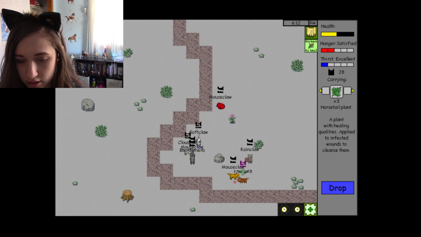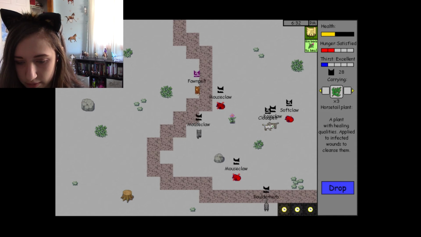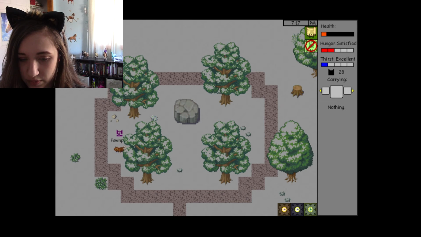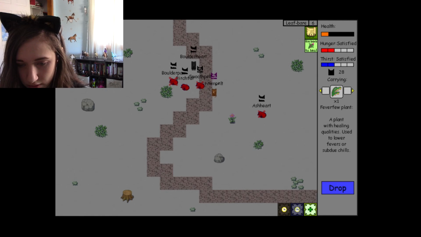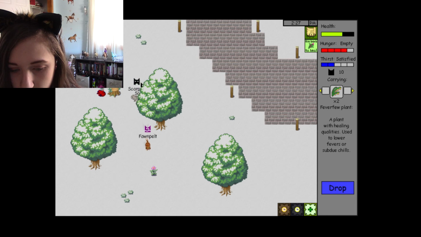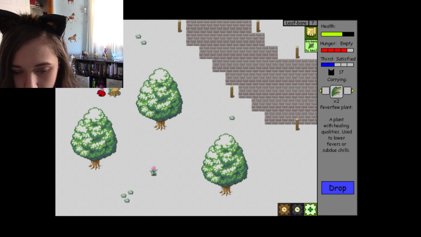Die. Somebody help me, please. Why won't any of them die? I don't understand. Also, these herbs do like nothing to heal you. Oh no. Die, Boulder Heart, die. No, but you run away. Yes. Did we win? Oh, there's still one there. Bye. Yes, we did it.